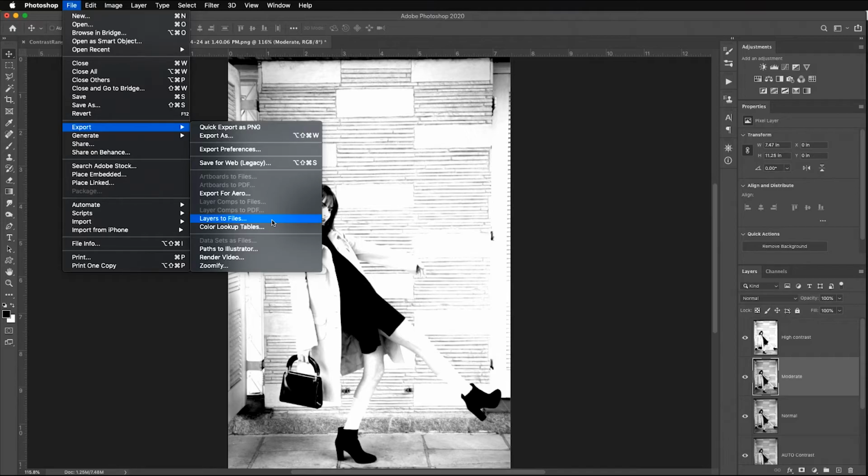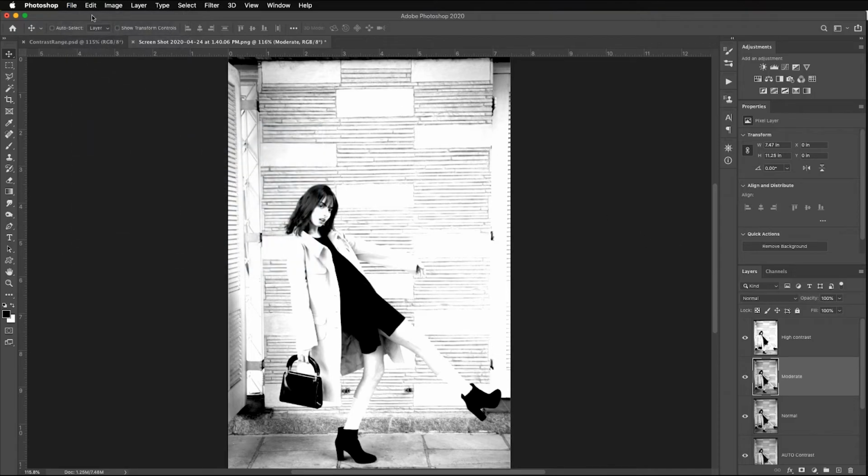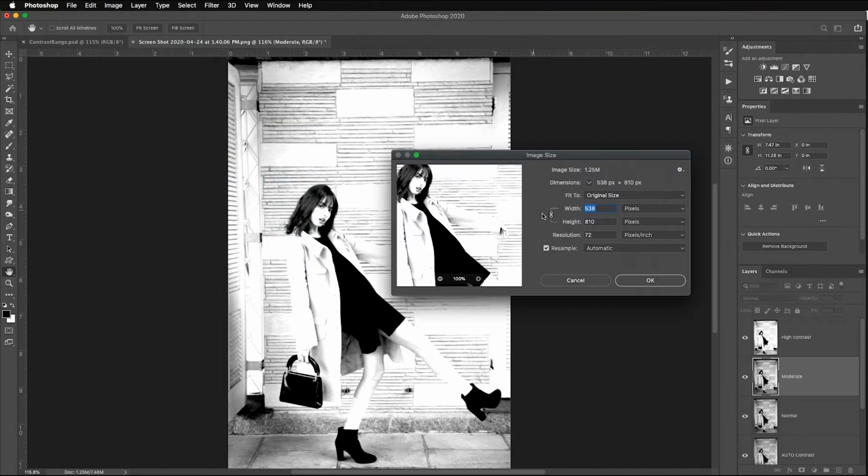Now actually, I waited to this point before I did it because what have I not done? Which you should always do before you output your files. Well, what size do you want them to be uploaded at? Let's see what size they are. Image size. All right, these are very small images. So they're already only 538 by 810 pixels. They're small. Essentially, I would say for these images, around normal HD would be perfectly appropriate. 720 by 1280.